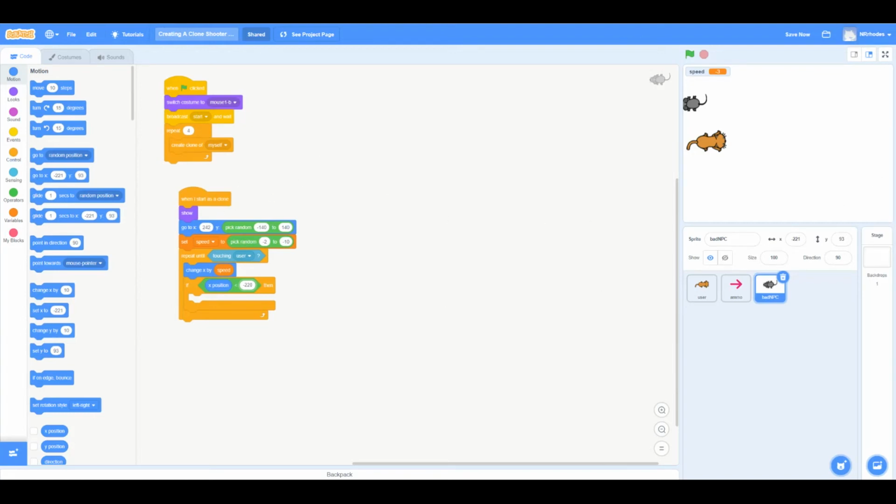start over, right? Because if it misses, it can keep going. We don't want it to create another clone. That means we are going to go to our regular 240 here. And then we're going to pick a random number. Which one? Same thing here. The same random number we use for y, so something over here. So we want to keep in the same constraints there. Let's see what happens.